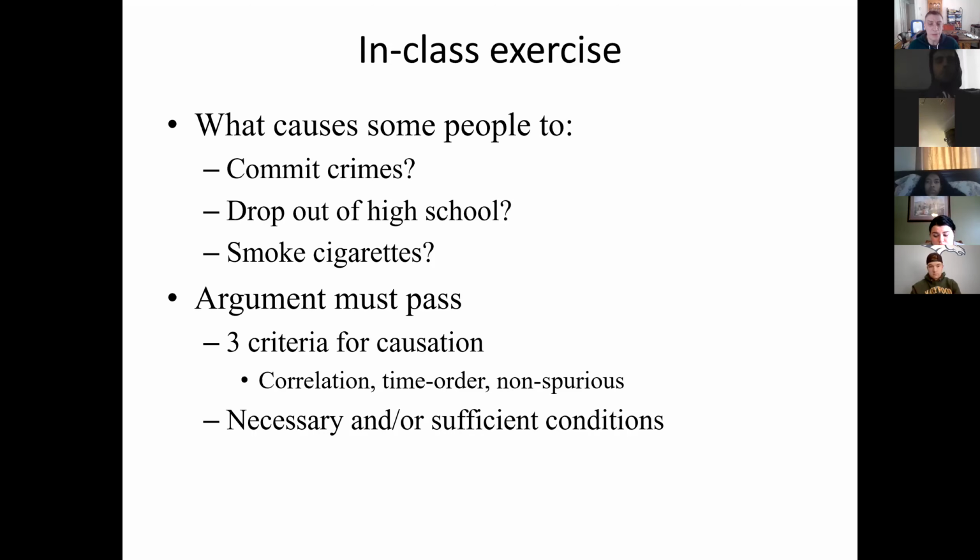Whatever your reasons, they could be reasons that are not politically correct. They could be reasons that are maybe hard to think of, at first approximation, as reasonable arguments. So long as they are reasonable, we have to consider them, so long as they pass the three criteria for causation. In your argumentation, you'd have to be able to show that one thing is correlated with the other, that there's a time ordering that makes sense, that it's really this that's causing this, and non-spuriousness, that it is not some other factor that you're not accounting for, that you didn't even think to account for, that could be causing this. And also, we want to think, are you talking about causation that's necessary, or is it meeting more likely the sufficient conditions of causation? It could be both. It could be necessary and sufficient, but usually we talk about these things separately.